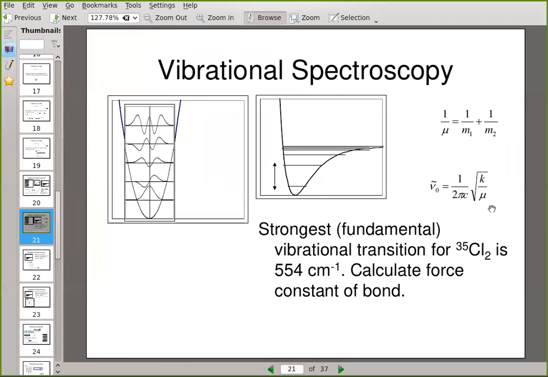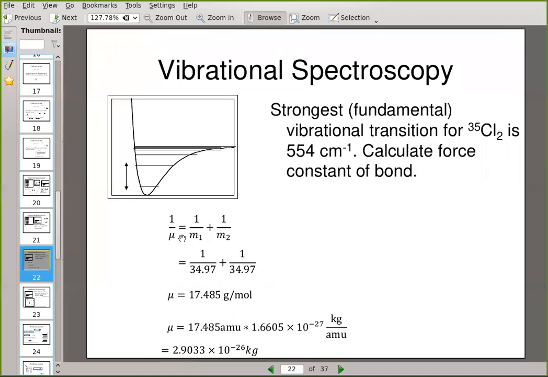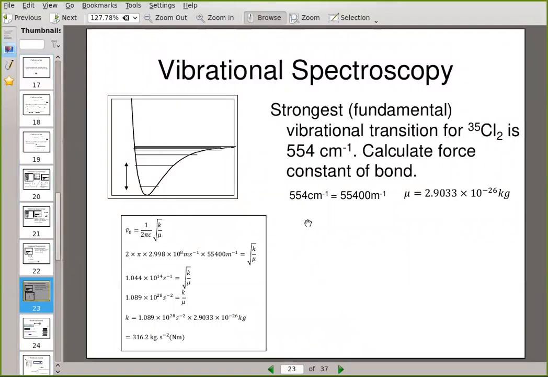So we've got mu there. We now need to just make sure that our fundamental vibration is sorted out, and we can rearrange the algebra to find k. Okay, so we have the reduced mass for the Cl2 system. Now let's see what we can do. Remember, if you're going to convert from centimeters to meters, you're going to divide by 100. But if you want to convert from centimeters to the minus 1 to meters to the minus 1, you have to multiply. Remember, this is a wave number.